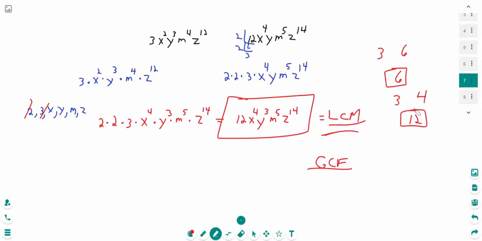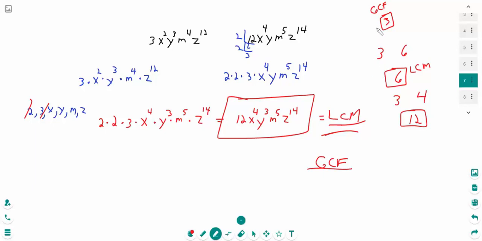If you're looking for greatest common factors, there you're looking for the factors inside each of these that are common. So the greatest common factor for a 3 and a 6 is going to be a 3. That's the greatest common factor. This is the least common multiple. The greatest common factor is almost always going to be smaller than any of the numbers that you're dealing with. It actually will be smaller than at least one of them for sure. So it's always going to be smaller than the greatest number that you have listed right here.